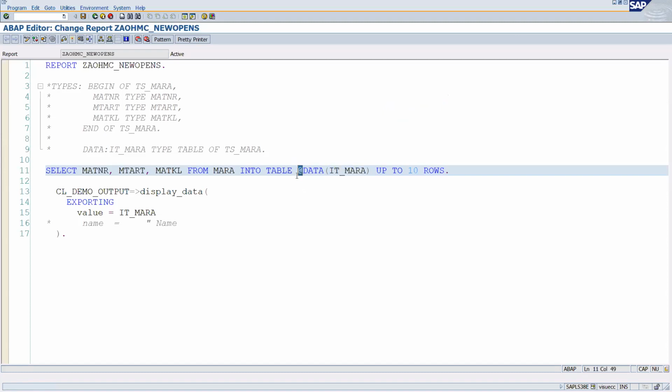This is the host variable, someone who is going to welcome the guest. What is the guest? The data from this Mara table, matnr, mtart, matkl. These data are like a guest, and these guests are going to come into where? In this host, right? This it_mara is going to welcome this. So this is known as a host variable. Okay, and the @ is here, right?